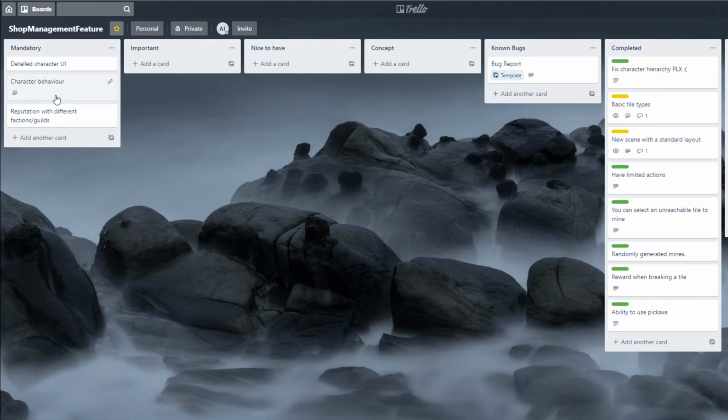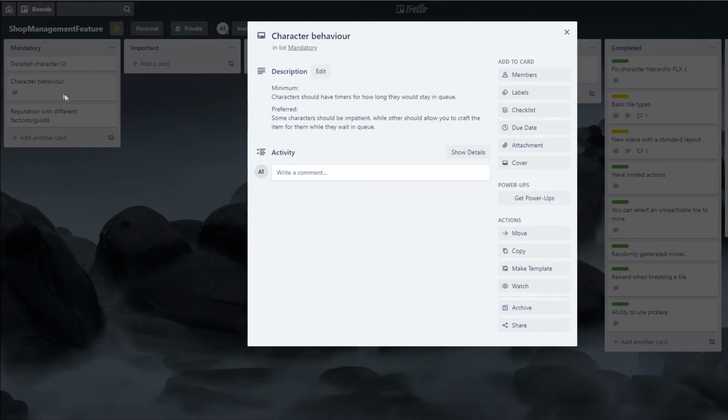And then I would also like to implement a kind of basic character behavior where the minimum implementation would be that the characters have timers for how long they stay in the queue, and if they stay too long they get anxious and leave, leaving you with minus reputation or something like that.